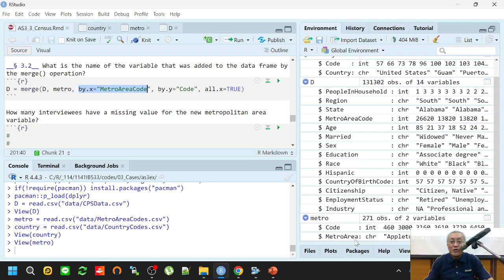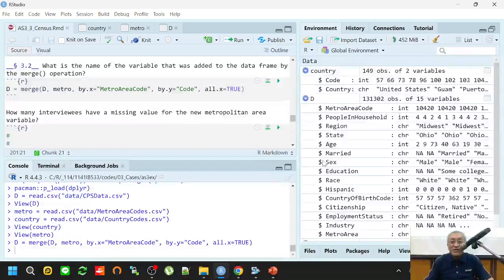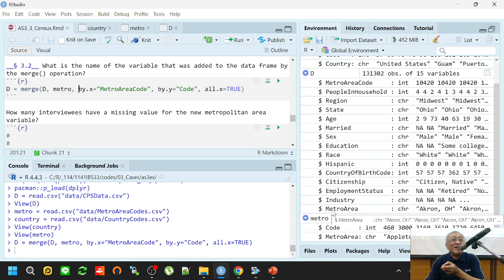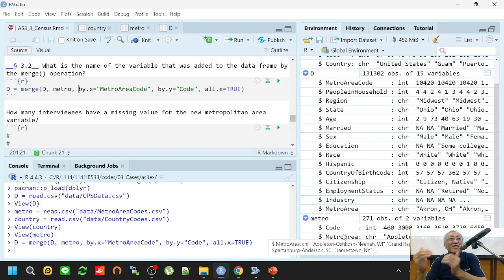The name is called metro area. So after I execute this function, you can see that I have a new column, right? It's called metro area, and it is copied from this table. Do you see the point?